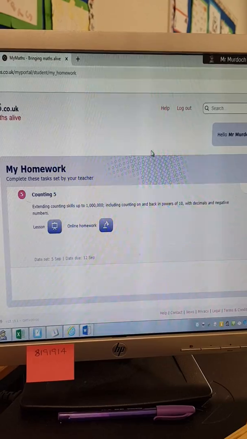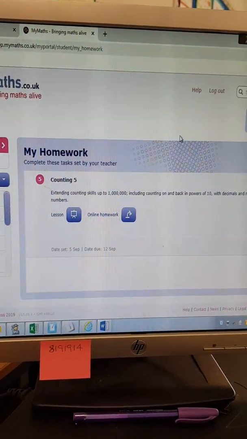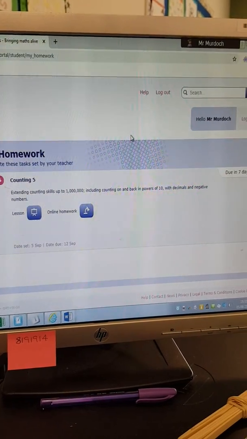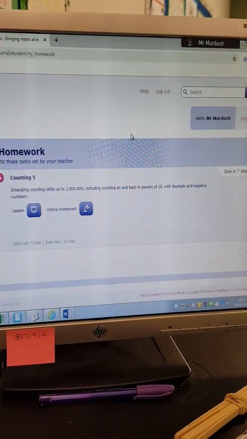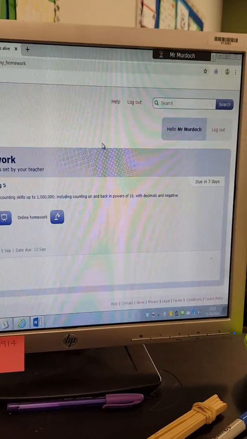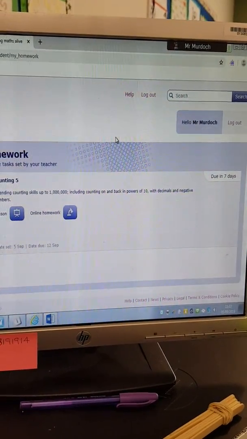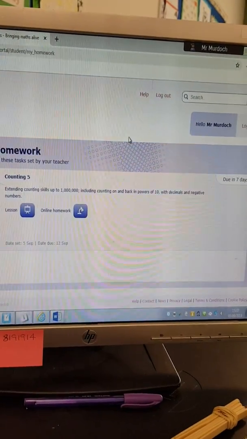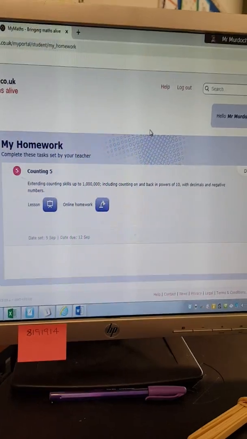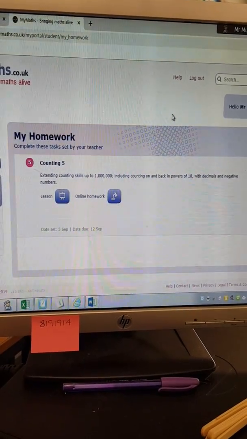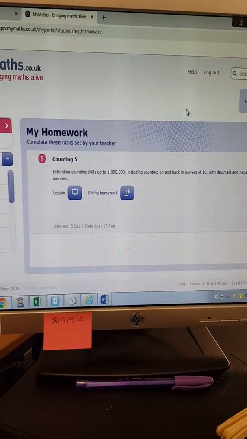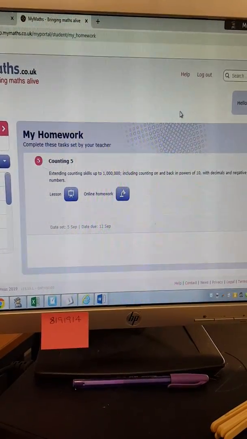Basically, if you do a Google search on MyMaths, it should come up as the first hit, and clicking through and putting in the school's password and the password given by your class teacher should then allow you access to your homework. A number of our first year pupils in particular have been having some technical difficulties in doing this and being able to submit their homework.